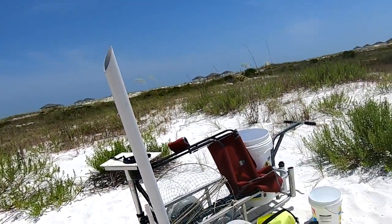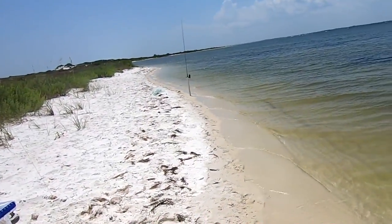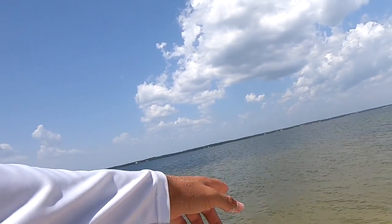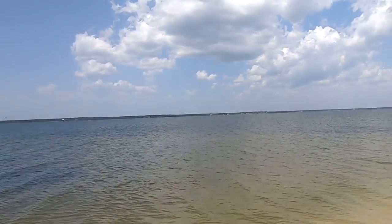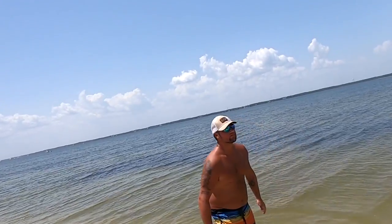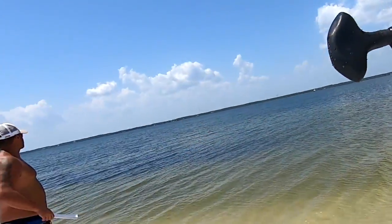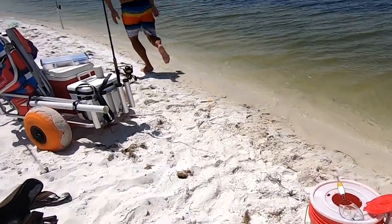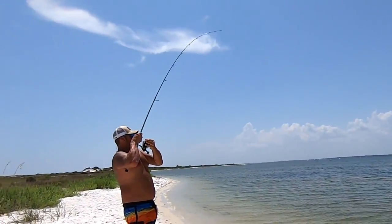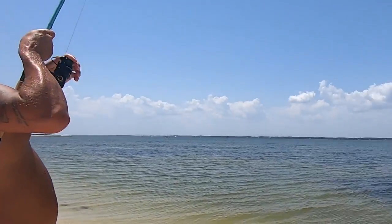Yeah, I don't think he's going to make it. Well, that's good. What do you think? Here he goes, guys. He ended up measuring 16 inches. We were kind of worried about him because he was gut hooked, but he swam off pretty good, didn't he? So what I'm going to do is, oh, hey, fish on. Oh, yeah, that's a good one, Ryan. Get it? Oh, yeah. Look, a fish right there. That's a good one.